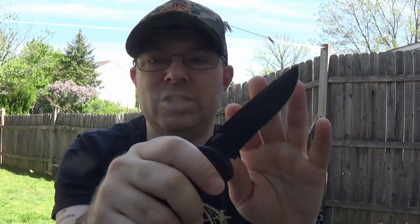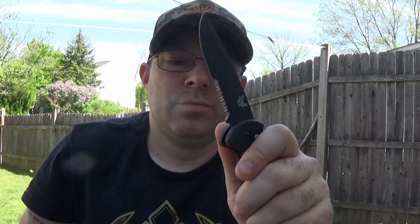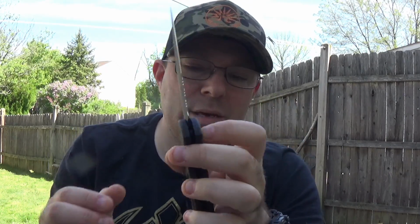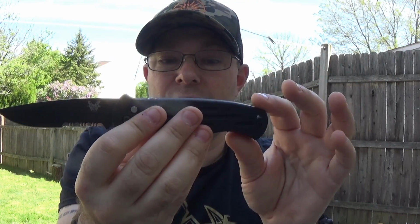It always was a good knife. I didn't carry it for a lot of different stuff. It has a lock so that you can't accidentally shoot off that blade, but it just was not my favorite knife. Although it's still, I mean, it's a very good knife. It's been issued very widely in the military.